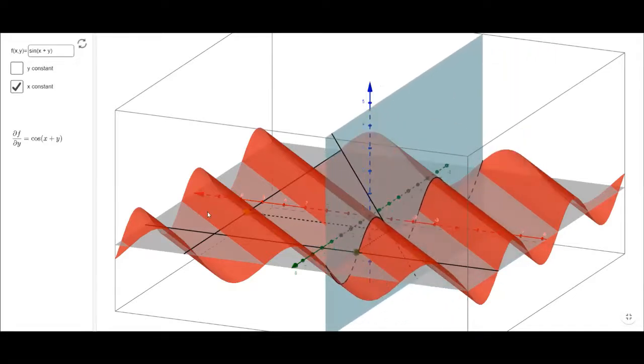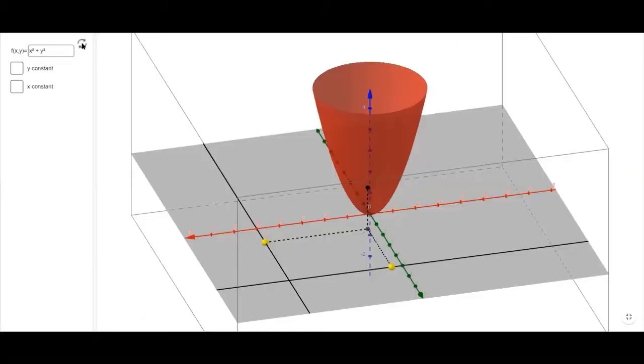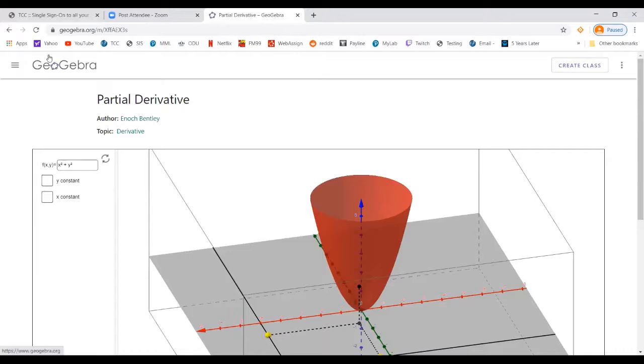All right, this particular demonstration is available on geogebra.org. You can see the website up here right now. Just go to the website, underneath material, type in my first name, Enoch, and you'll see several different demonstrations that might help you visualize a few of the more complicated shapes that we're going to use this semester.